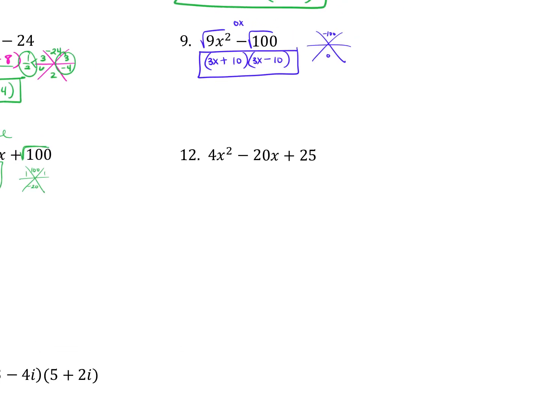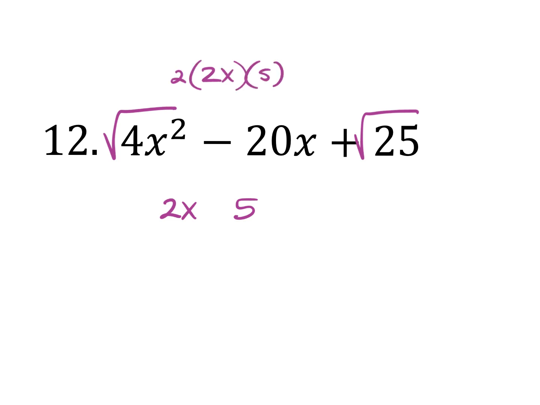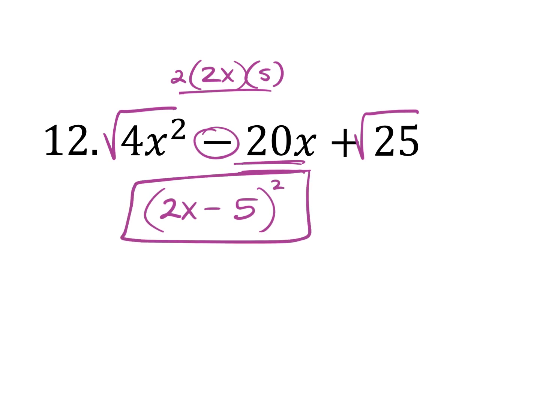All right, and then number 12. This one, I feel like people at first think, oh, I can factor out a 4, but 25 doesn't have 4 as a factor. So you actually can't, but you do see that this is a perfect square and this is a perfect square. So when you take those square roots, you get 2x and 5. And remember, if it's 2x times 5 times 2, that equals this, then it checks out. So that's 20x, and this is 20x, so that works. So this is actually another perfect square trinomial. The minus should be a minus, and then we square it. So it looks like that.